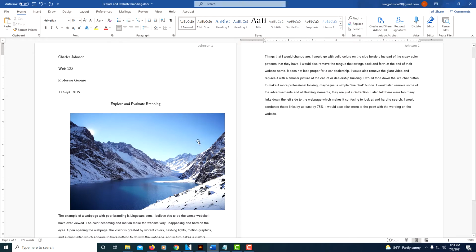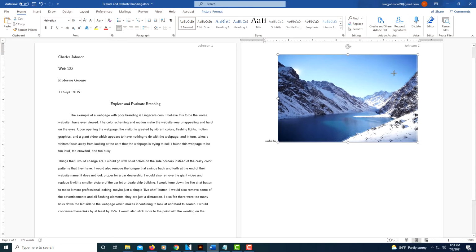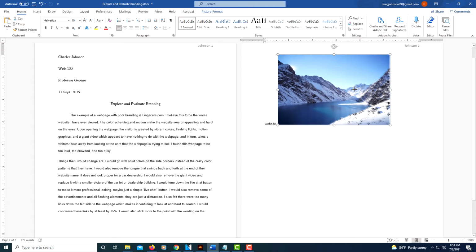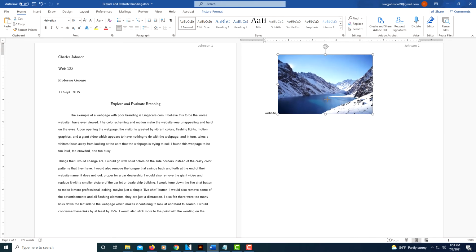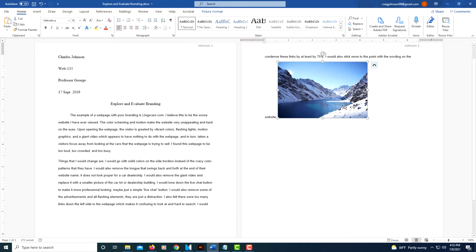And normally when you drop an image into Word, it usually doesn't want to cooperate too well with you. You can move it around, but to resize it, you could do it a few different ways. The easiest way is to drag in from the corner to resize it. Just hold down your left mouse button and drag from the corner.